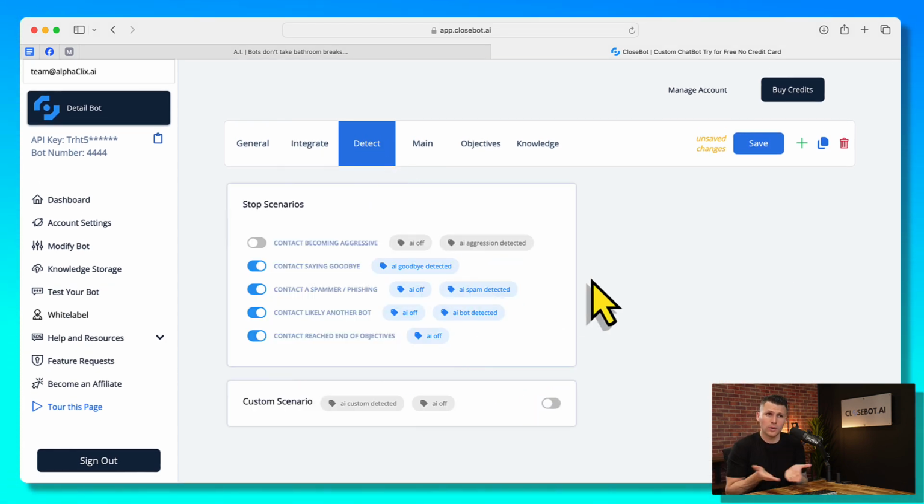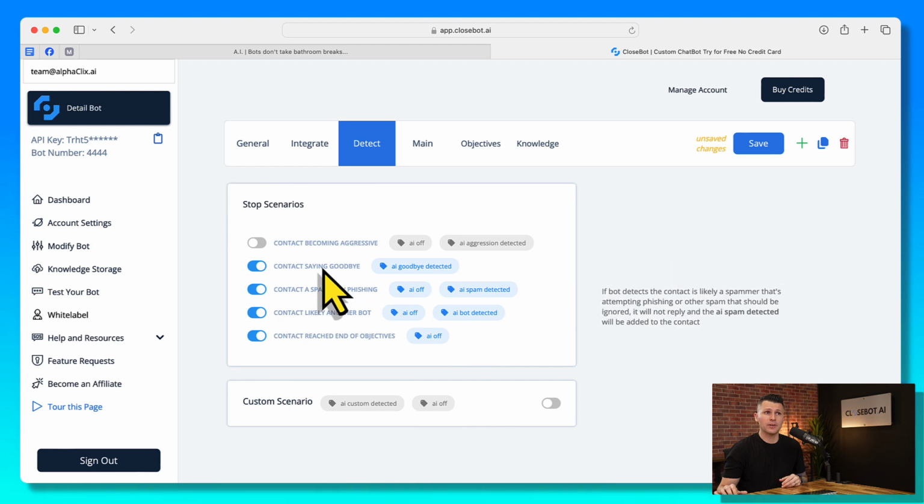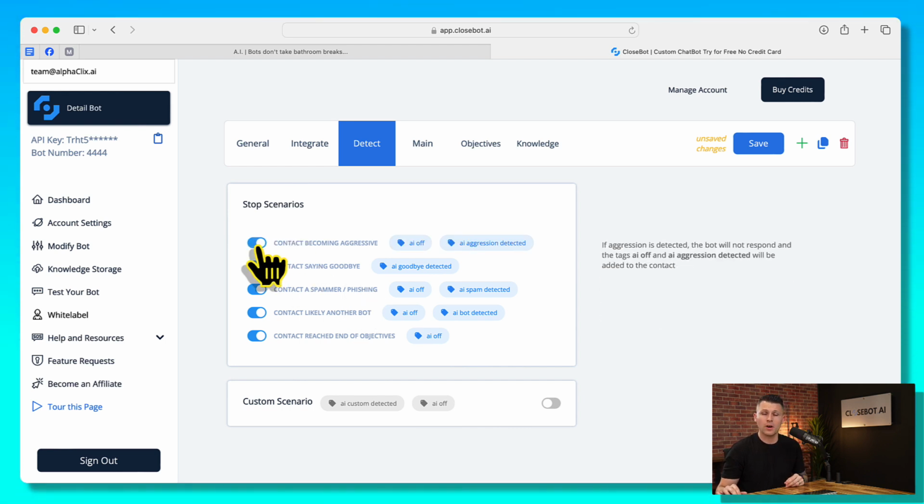Detect. Now let's go over this, and I've gone over this in another video as well, but these are stop scenarios, meaning that if the contact becomes aggressive, we can turn this on so it will stop. So if it detects that it's getting a little upset, which I would always play with this one, I usually leave it off because sometimes, depending on the industry, people can talk in colorful ways, which may flag that it's talking in an aggressive manner, and it can trigger the AI to add this tag and stop the conversation when they're not upset. So again, watch that one and play with it. Depending on your client, you might want to turn this one off or on, but really just play with it and see. I really don't have too many people getting too crazy with me or my bot, so I usually leave it off. But if this happens, any of these stop scenarios, if these are on, these are the tags that they're going to add.